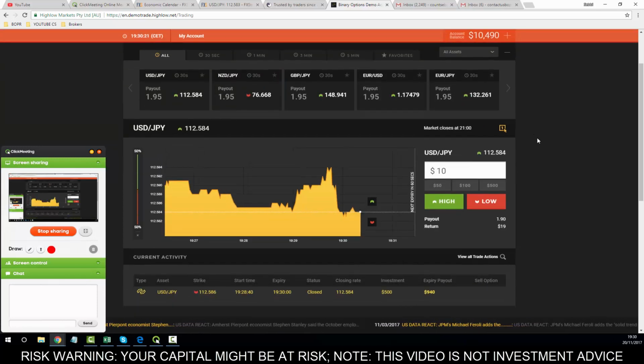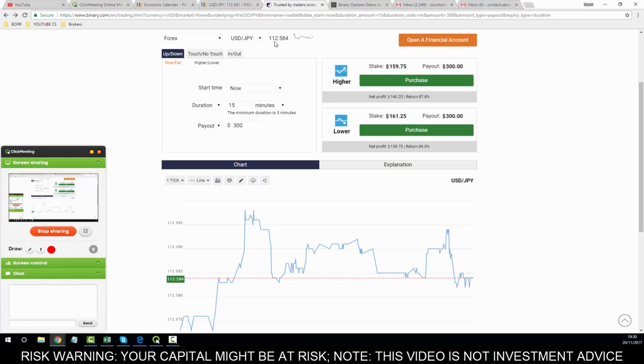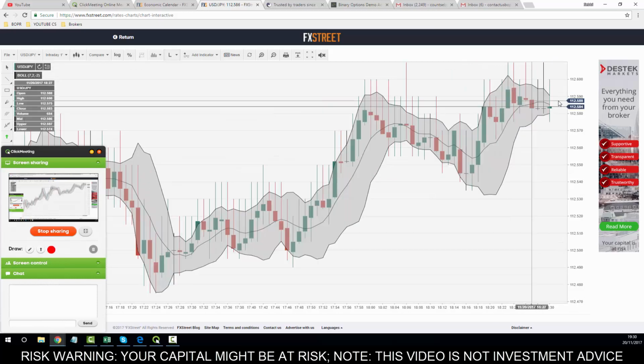By the way, for those of you that are asking, also those of you who want to try out demo accounts with these 2 trusted brokers, both demo accounts are linked to the live market, as you can see. This one here says 112584, and as you can see, if we zoom into USDJPY, once it refreshes itself, come on. I don't know why it's gone a bit slow. Oh, there we go.